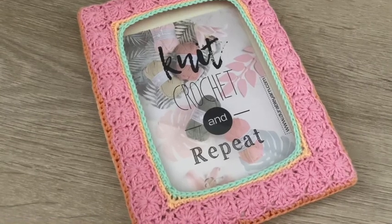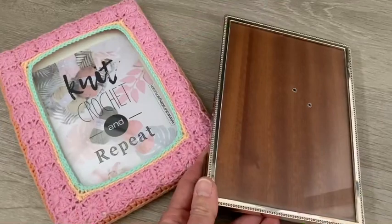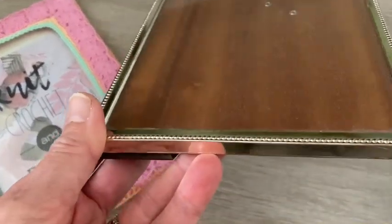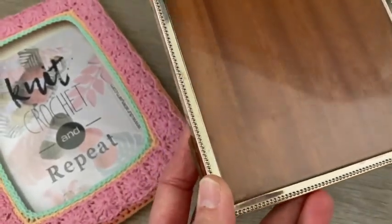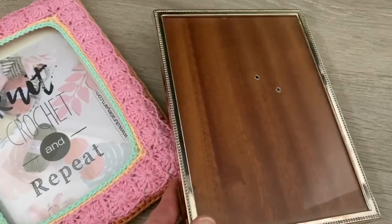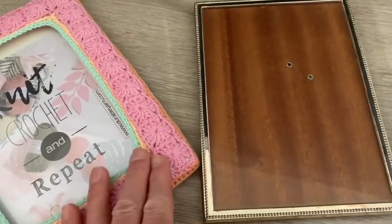Today I will be showing you how to make this crocheted frame. First, you will need a frame that you want to cover in crochet, and I'm going to use this frame. It's a kind of silver that needs polishing and I do not like to polish. So I'm going to cover this frame in a crochet frame.